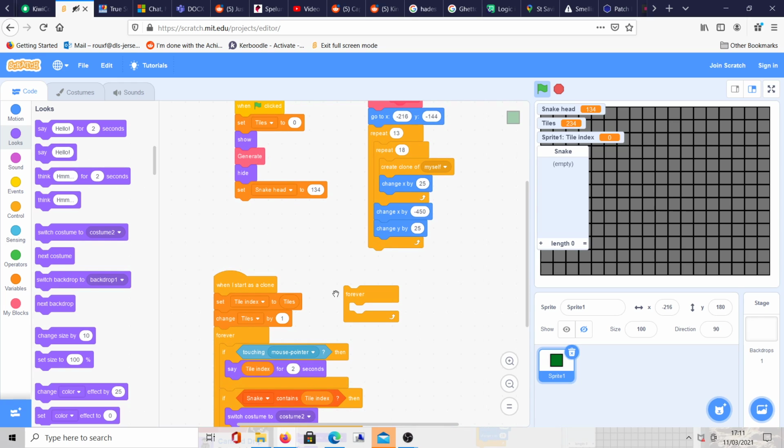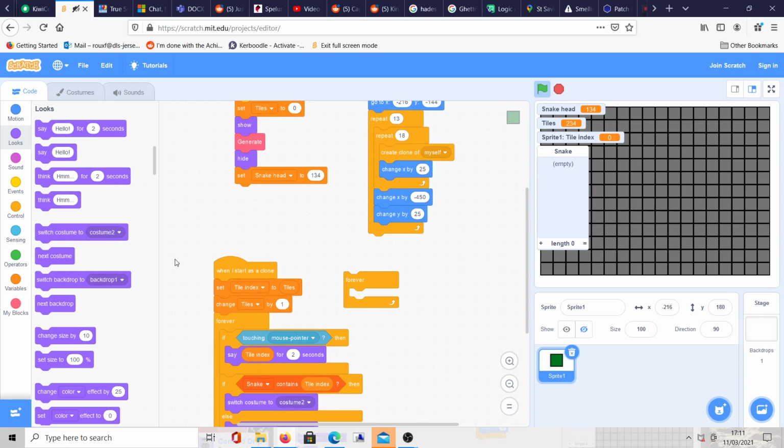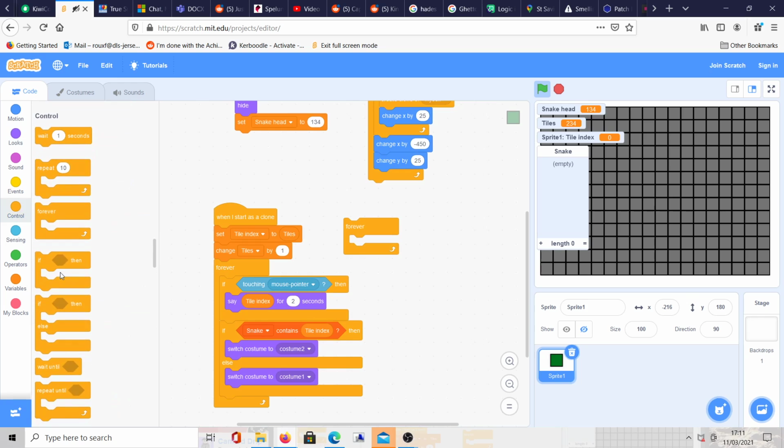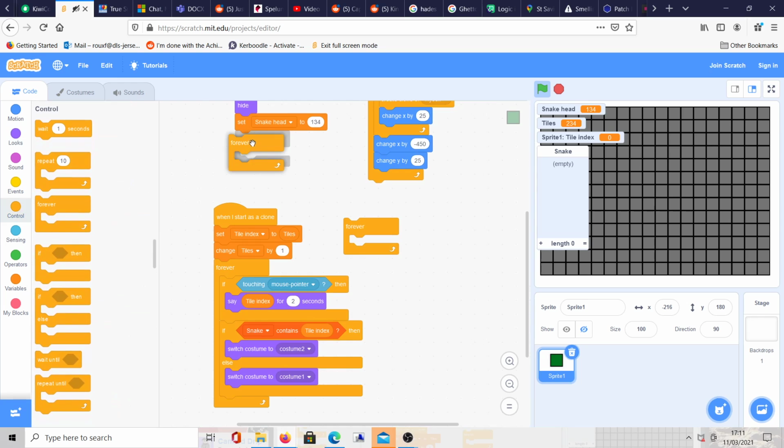Now, we need to obviously work out which tiles have a snake in them, part of the snake in them. So we use the snake head here. And if, actually, it's probably better to put it here.